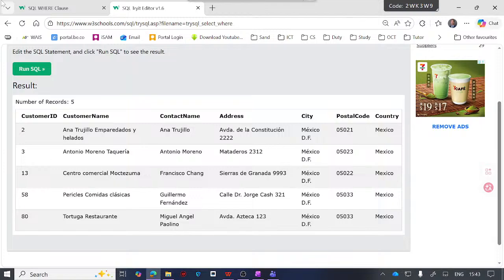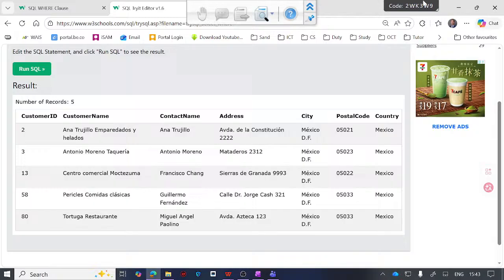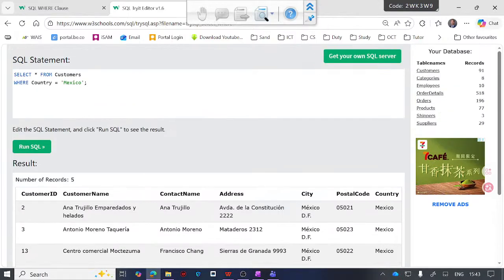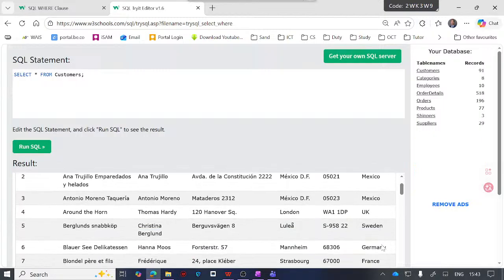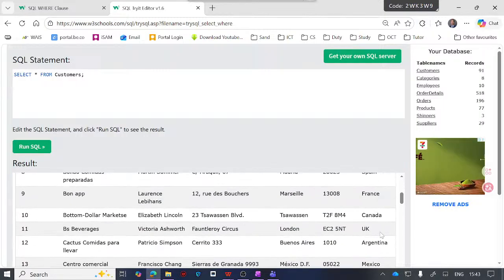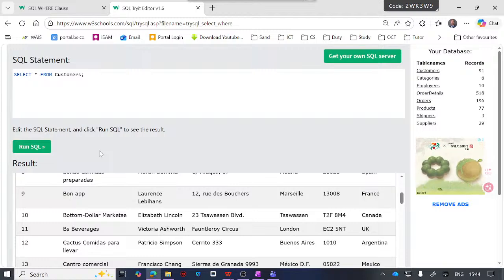Have a try. I want you to change the code. What is your favorite country? Canada! Change the code to Canada and show me all the data for Canada. Do that right now. You need to change the country to Canada, see if you can edit it, and then run the program.